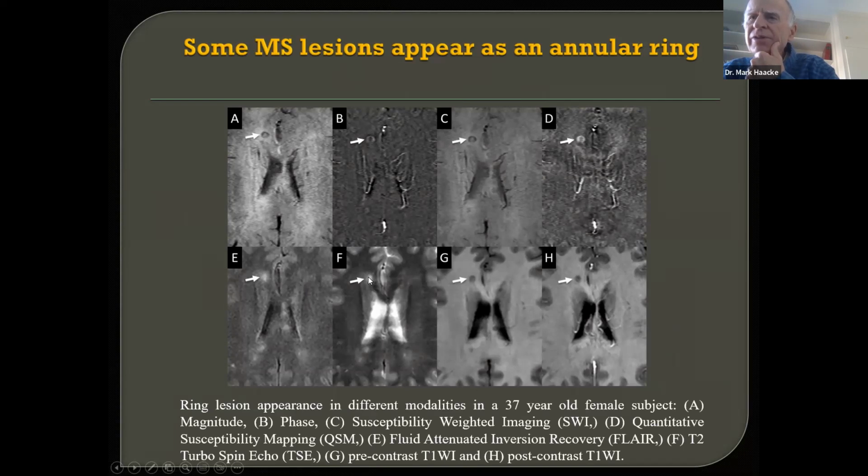And then we have these susceptibility related images. And this image here, D, shows the presence of QSM or susceptibility values that are significantly different than the surrounding tissue. And this is called a ring lesion. It's believed that if you have these ring lesions, it's not a good sign. People think that these ring lesions change over time. And if you have them at the beginning and then they go away, that could be a marker for chronic lesions, that the tissue has actually been damaged in the process.